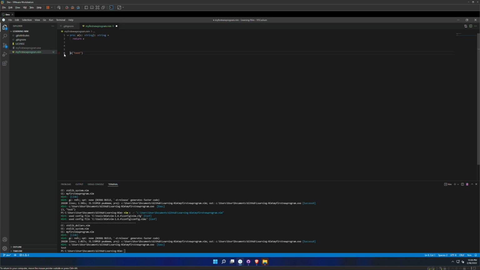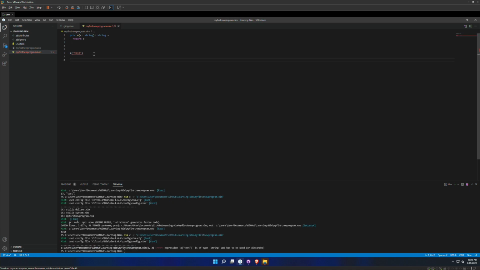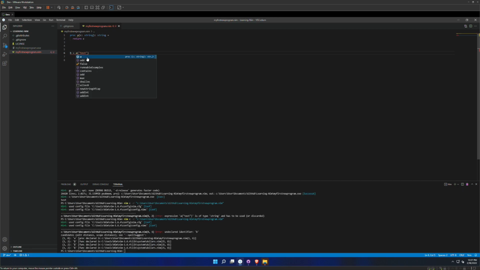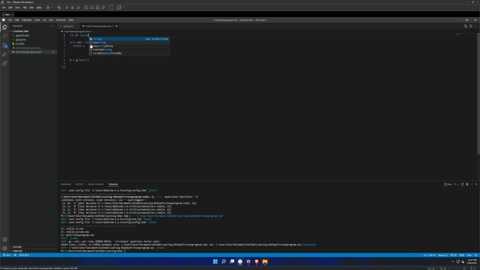That works perfectly. But that's because B is not declared, so for B, string. Okay. And then I will say echo B, which basically will give me test.